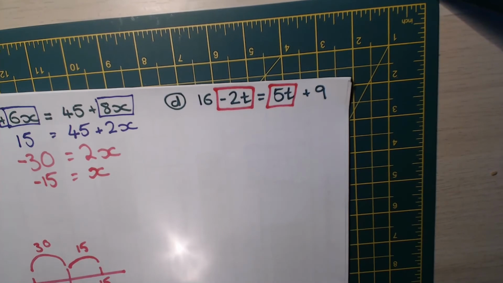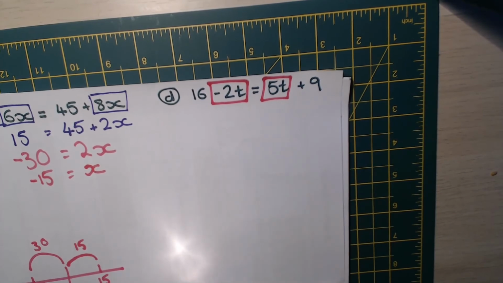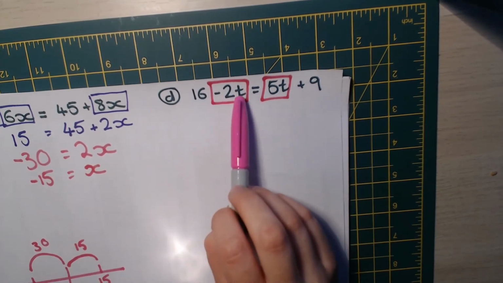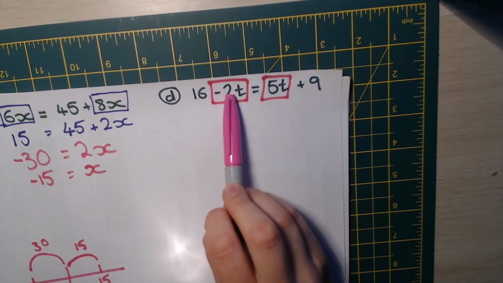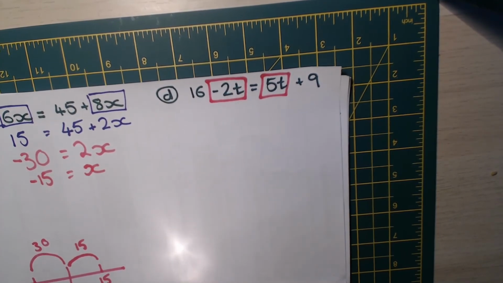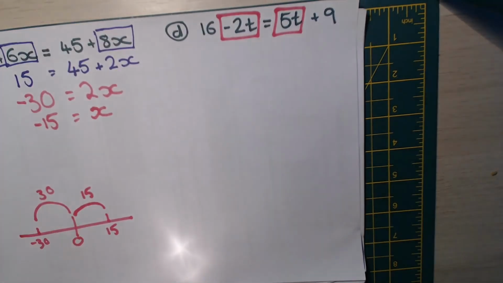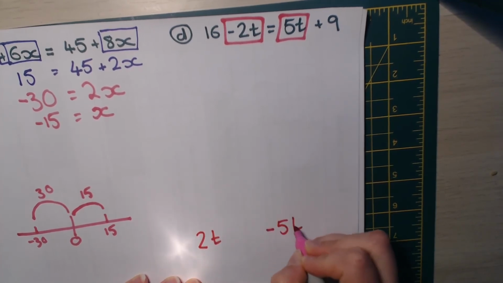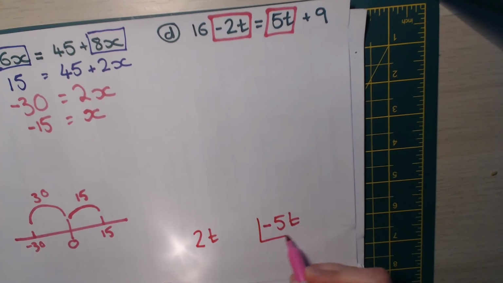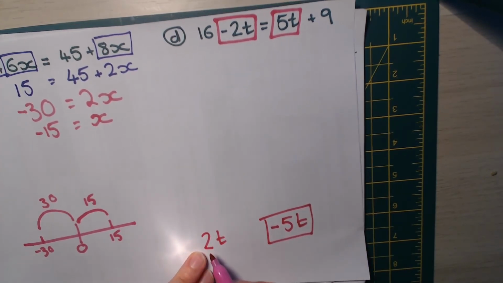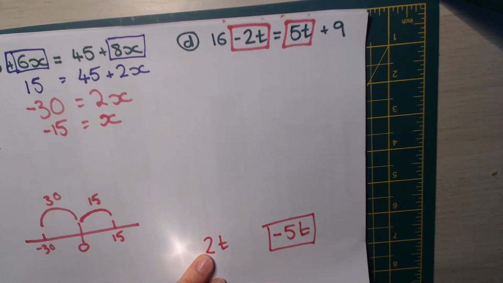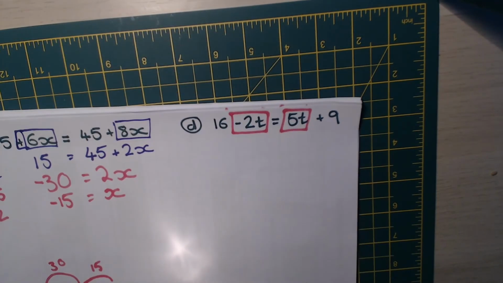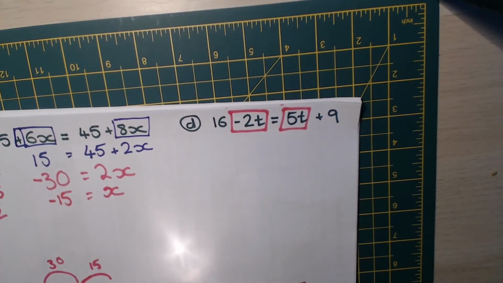Now, when I say we take away the smaller number, in this case it works out well because 2 is smaller than 5. But just remember, we're actually looking at the smallest overall. So this is actually not 2, this is negative 2. If, for example, we had 2t and negative 5t, the smallest of the two would be the negative 5t, because negative 5 is smaller than 2. So just be careful there. When I say the smallest, I mean the one that really does go down the furthest. So if you've got negatives, just pay attention to them. In this case, it's the negative 2t we're going to get rid of first.